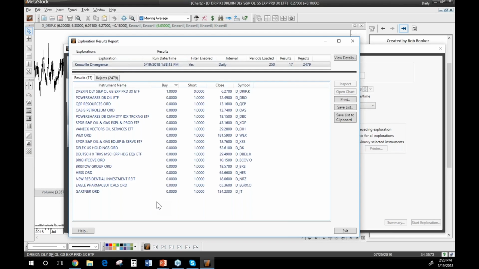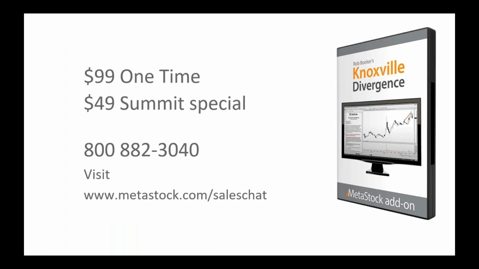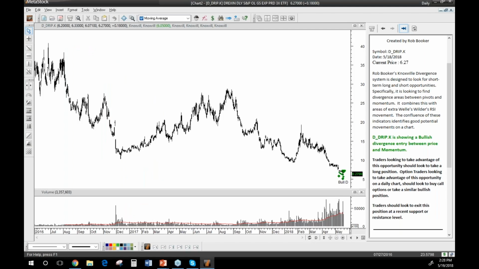Thank you. CB says, can you use all your scan choices with a subscription to Metastock? Yeah, absolutely. Now, one of the things that they added in the scanner that I really like, if you're using Metastock for a while, you'll know we recently had an upgrade. The upgrade has the new favorites functionality. So the scans that I run every day are going to be in this favorites folder. If you just want to run all of them, you can just put a check mark here. It'll run all 23 of these and just start through. Again, I don't know why this button's grayed out, but I'll figure that out later. So yeah, you can run all of the scans that you want with one subscription to Metastock. Thanks for the question, CB.